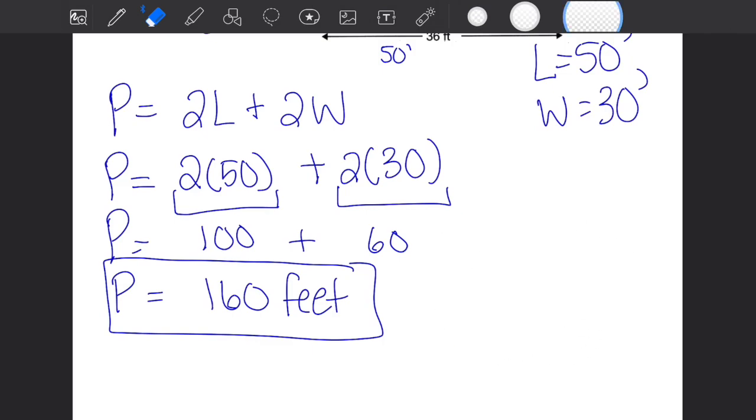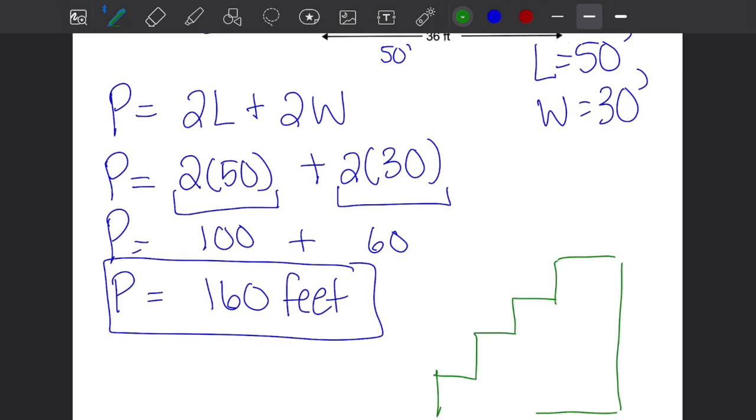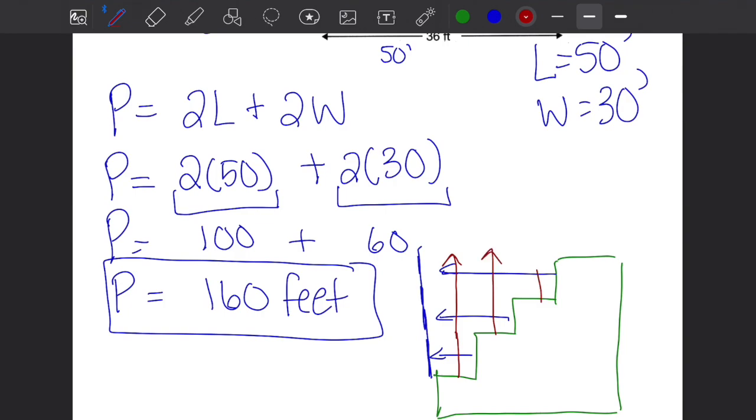Let me show you one that looks more like stairs. So if I had something like this, I can easily calculate the perimeter for that by converting it into a rectangle as well. I can shift these sides to the left and then pretend that they're here. See what I mean? And then I can shift these horizontal lines upwards. And see, this one is here, this one is here, and this one is here. And the perimeter of the rectangle would equal the perimeter of the stairs, because we didn't really add any distances, we just moved them around.